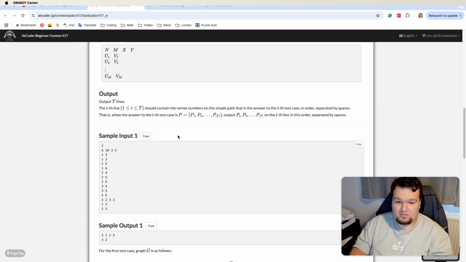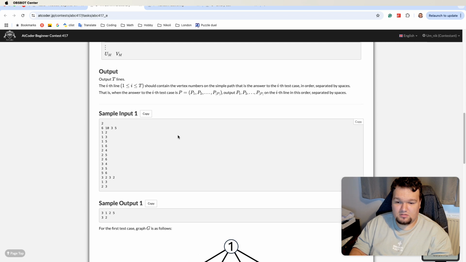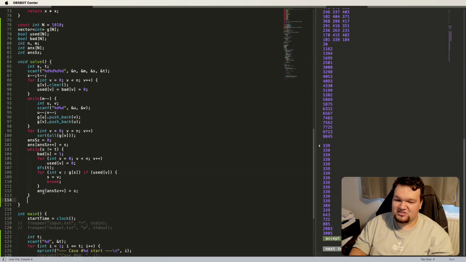I don't even need to print the length of the path. So instead of storing the answer, I could have just printed it. Okay.